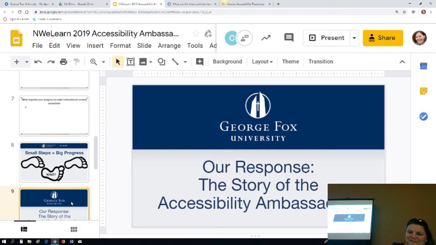So we designed a workshop out of that money, and we developed a very modest stipend that was really meant to just signify, we appreciate your time. It really wasn't compensation. For anyone who was interested after this half-day workshop of learning accessibility in typical tools that we use, they might turn and start to mentor. And we said things like, would you be willing to have a meeting with your department at a faculty meeting? Would you be willing to get 15 minutes to share? Would you be willing to share a session, maybe a 30-minute or an hour session, that's offered to everyone at the university and do that periodically?